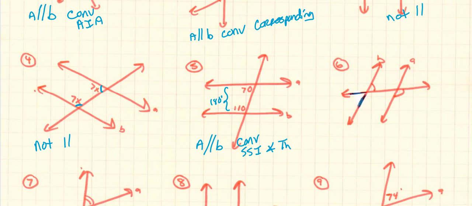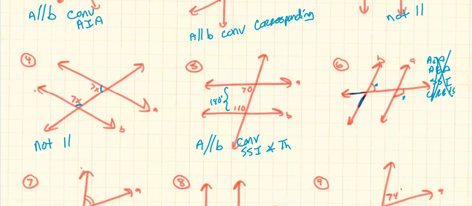Now for number 6. Before you say no or yes, you first want to make sure this is a pair. Like right now, this is nothing. These are not a pair at all. They're not AIAs. They're not AEAs. They're not SSIs. And they're not corresponding. So since they're none of those right now, let's see if we can get them to be one of those, because that's the only way we would know for sure that it was a no.